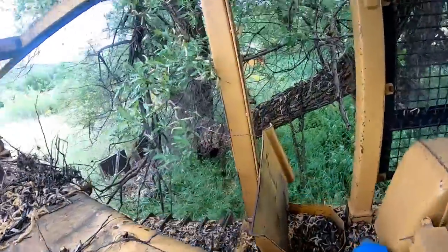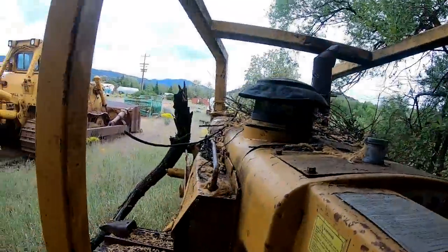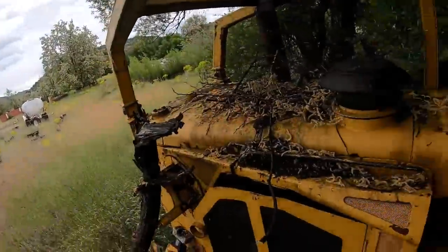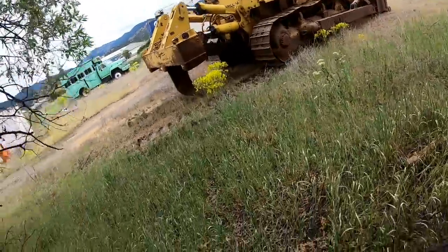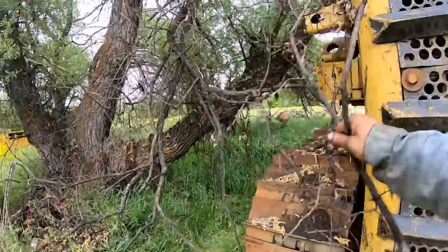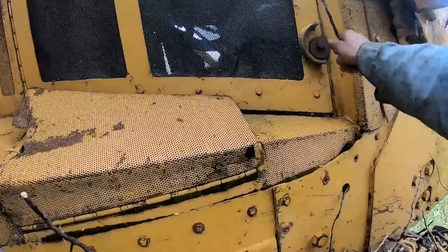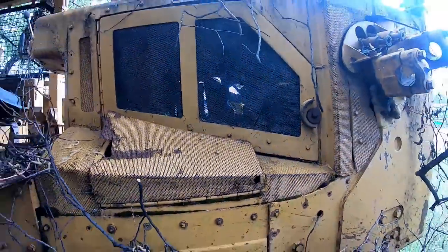What's the hour meter say on this old girl? Am I looking in the wrong spot? I don't see it. Maybe it's under the hood there, huh? Probably on the other side by the fuel pump or something like the old cats used to be, but I don't know for sure. Now let's go look. I think that one there is going to probably be... Well, shoot, I don't want to mess around on bolting that. Anyways.